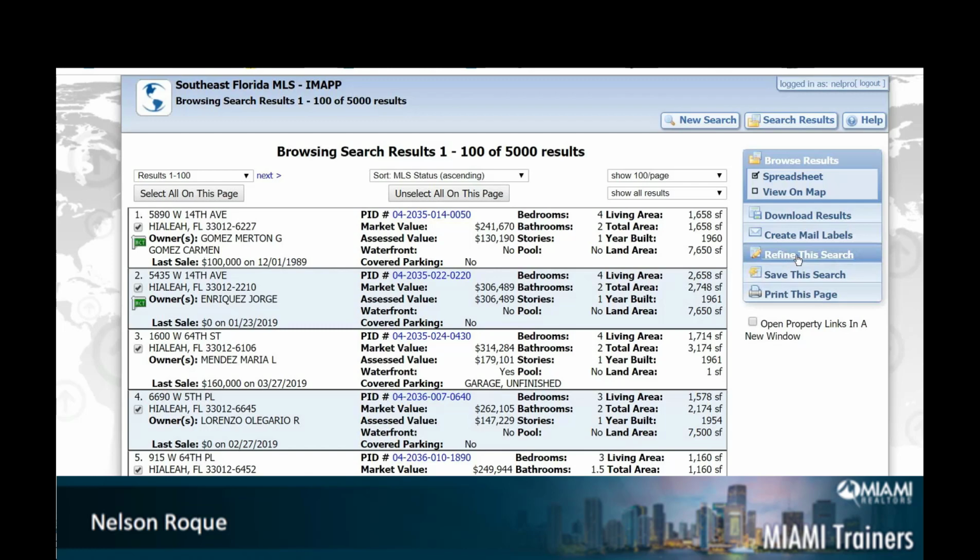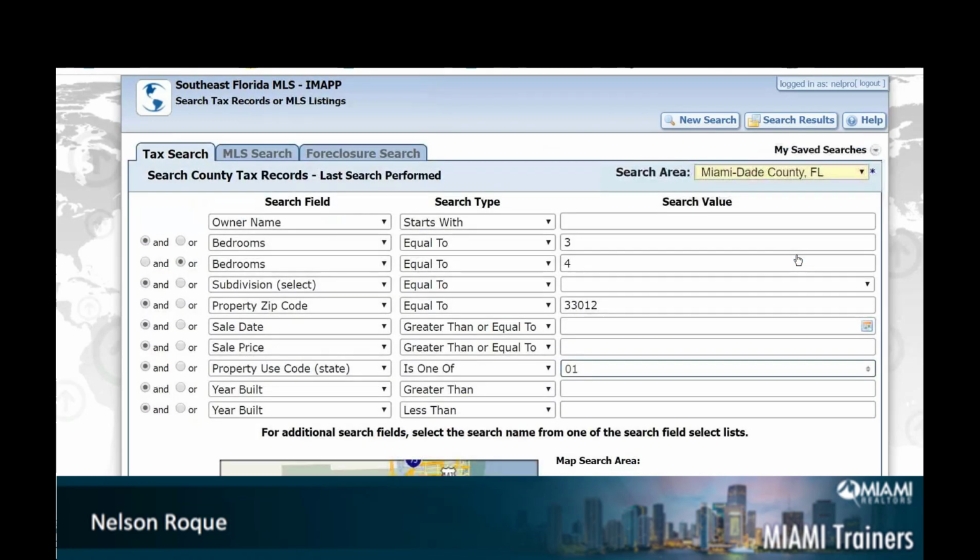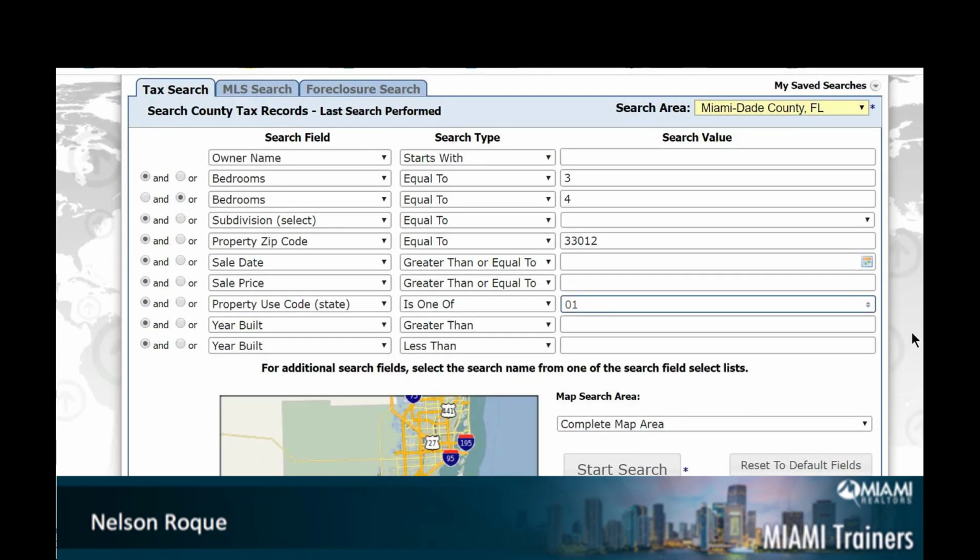As you click on Refine This Search, it always takes you back to the original screen, but it never erased anything. If I wanted to clear the screen to start new, that word is right here. It's called Reset to Default. That is the one you can click on, and it will erase everything.